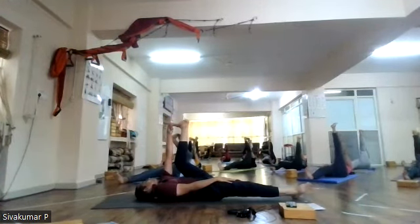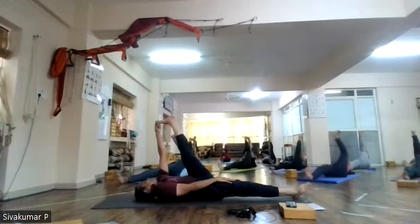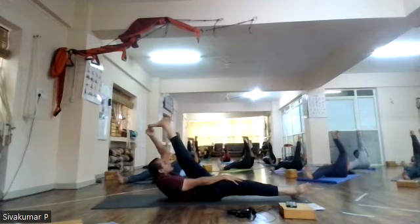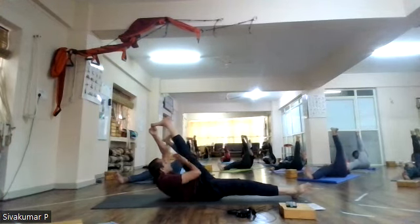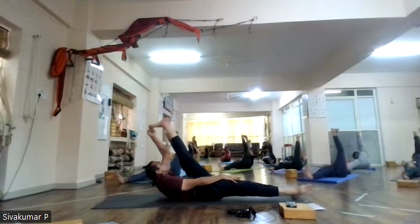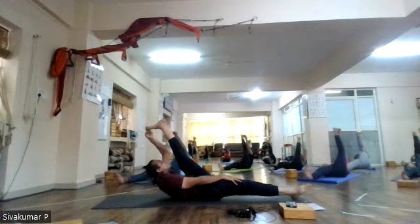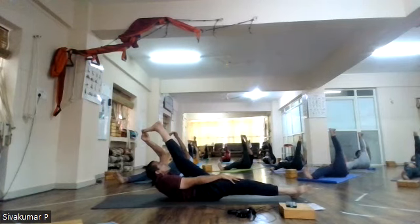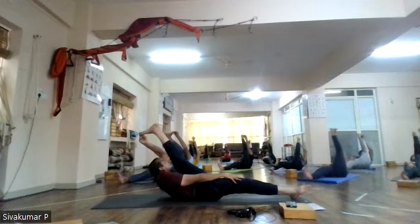Jo upar wala pair hai, usko thoda sa ghutna bend kar sakta hai. This is done with inhalation. With exhalation, bring the head up. So try to touch your chin on the left knee. Now inhale, look at your toe. Exhale, come a little more closer. One, inhale. And exhale, chin on the knee.